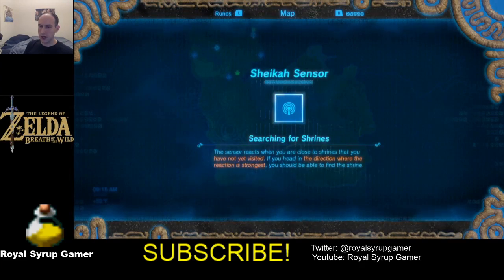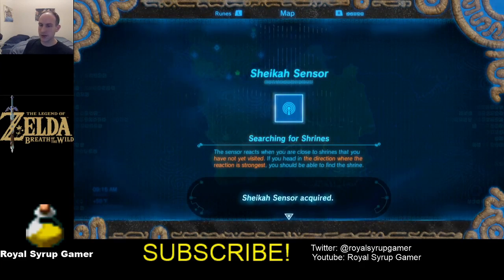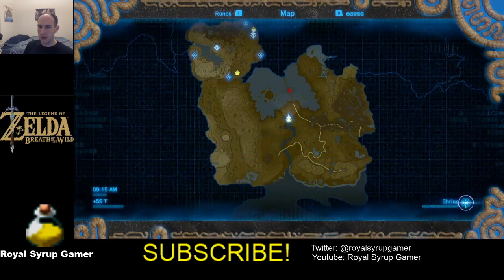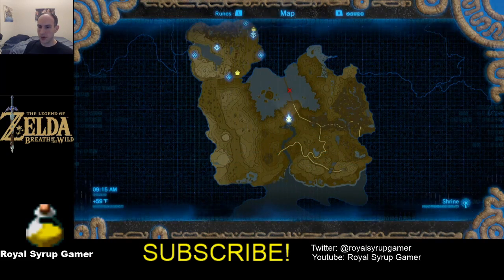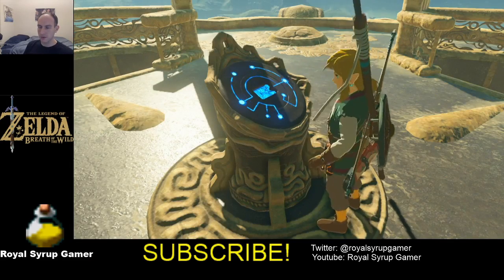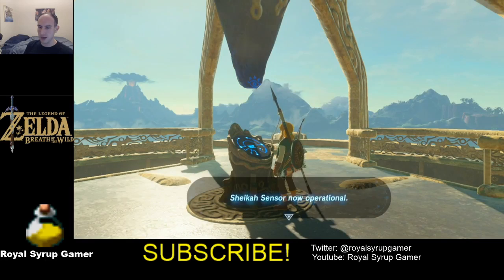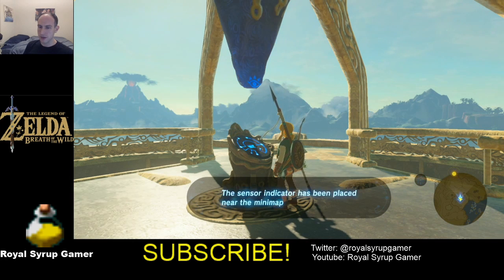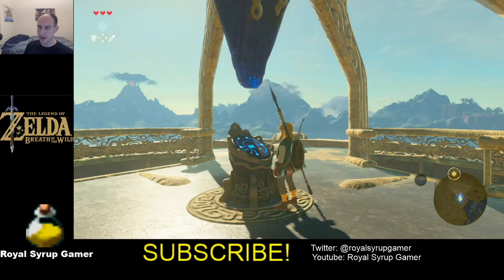Also, the first one that you get, they give you the Sheikah sensor, so you can actually find out where shrines are with the beeping. I know where these shrines I want to go to right now are, so it's not really that important since I know where most of them are. I still found one yesterday when I was playing that I didn't know was there. I just heard that beeping noise, as you could hear right there.